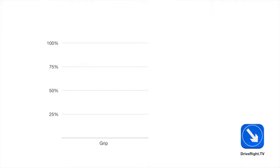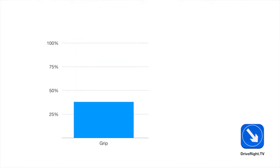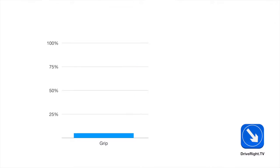Now imagine that for a dry road there's a certain maximum amount of grip. Let's call it just 100%. The maximum you can possibly use of this is about 99%, because as soon as you hit 100%, the car's going to skid. Now in normal braking, you might only use up to 50%, 60% at most. In an emergency stop though, you might be going up to 90%, because what you're trying to do is get the car to stop as quickly as possible, but without the risk of losing control and skidding if you hit 100.